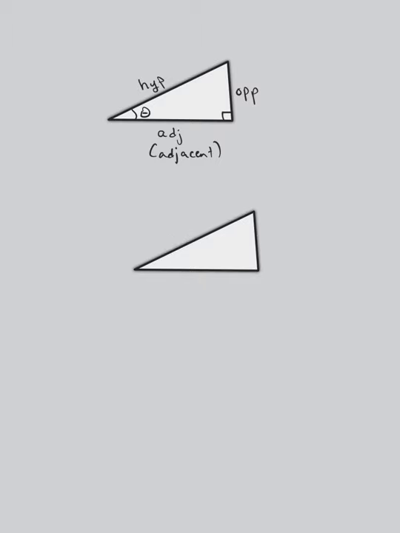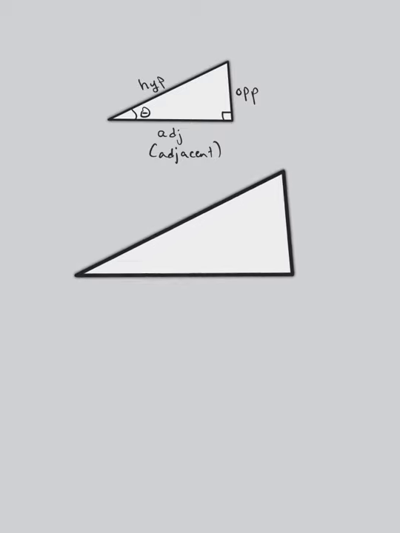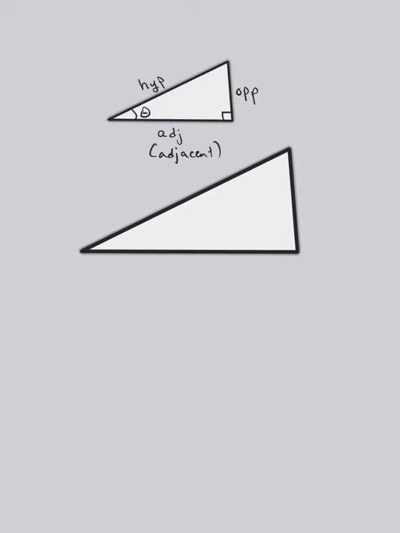Now let's get into the actual trig definitions. So here's the idea. Let's think about having these two right triangles. This is a right triangle too, and they have that same angle theta. In terms of the labelings, they would have the same things. Now make sure you realize the sizes of these are different. So let's call this hyp star and op star and adjacent star. So these individual lengths right here are different. The hypotenuse here is shorter than the hypotenuse here. The adjacent side here is shorter than the adjacent side here, etc.